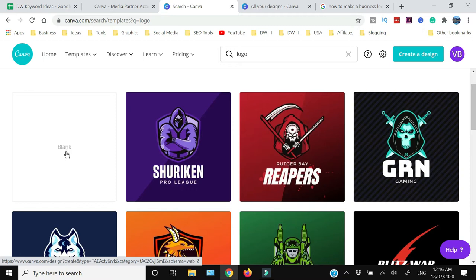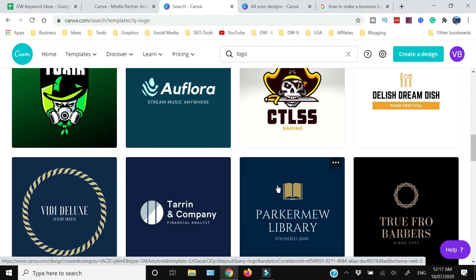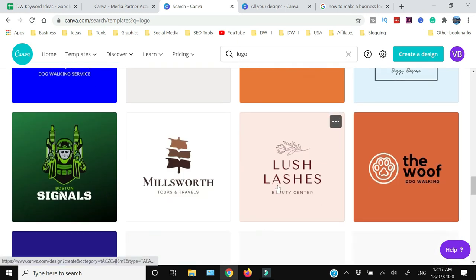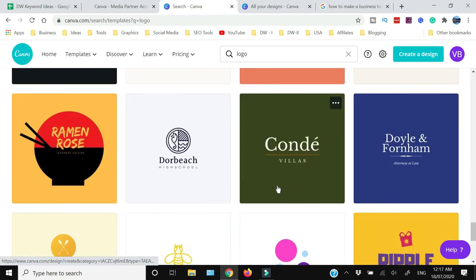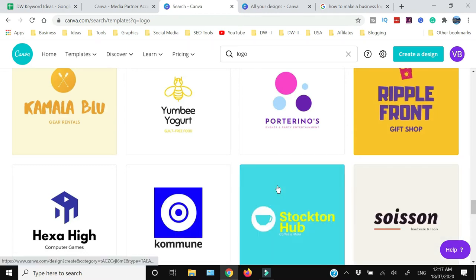While you have the option of creating from scratch by clicking this blank option, if you want to modify the ready-made logos, then there are a lot of options available. As you can see, you can just keep scrolling down and down, and you would see a lot of ready-made logos which you can customize according to your own brand.